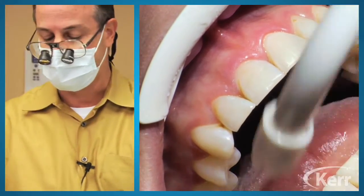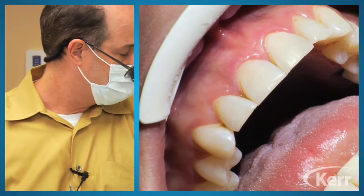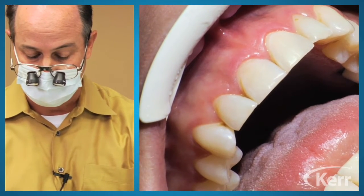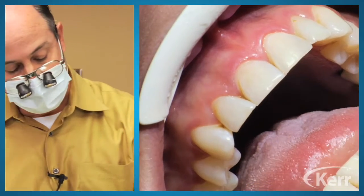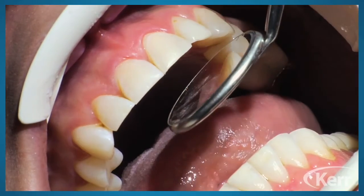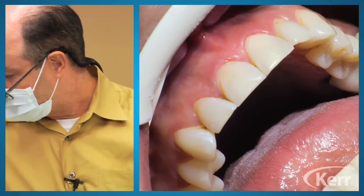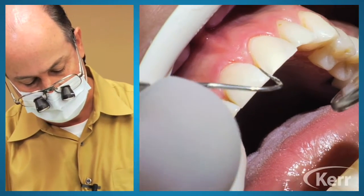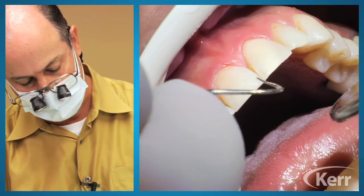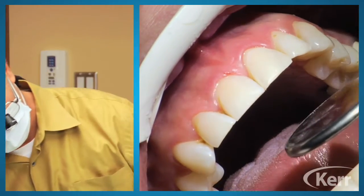Let me give you just a fine. So all I've done on the facial surface here is taken a medium disc to the facial surface, and now just a fine disc pretty much mirrors the luster of the adjacent tooth, that's what we're trying to do in dentistry. And that's quite a nice shine there. And we can see that at this point, pretty nice, seamless, really restoration here for the patient.